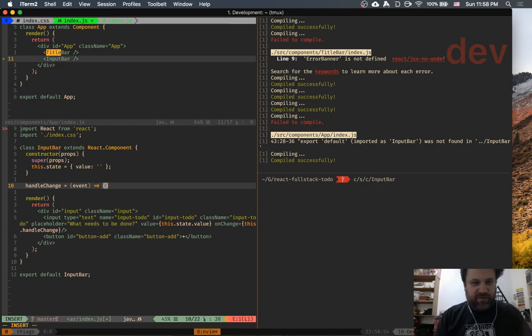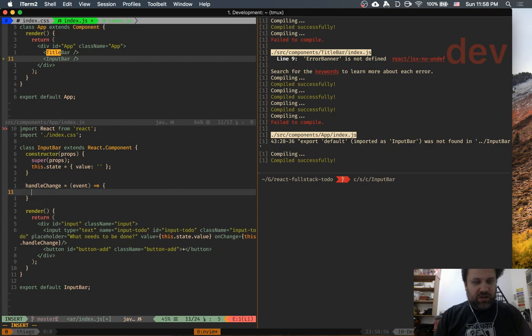And arrow functions are awesome. The reason why the arrow function here in the property is awesome is because arrow functions are actually bound to the object, right? So in doing so, we don't need to actually bind the function. It's already born bound to the proper context.